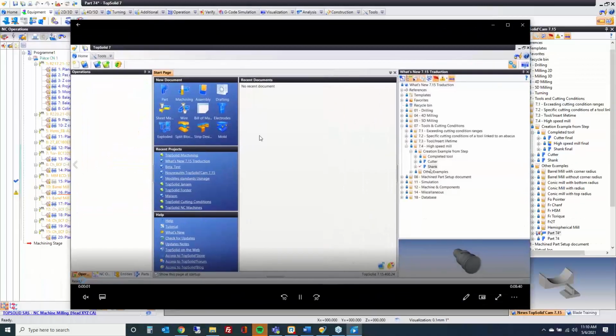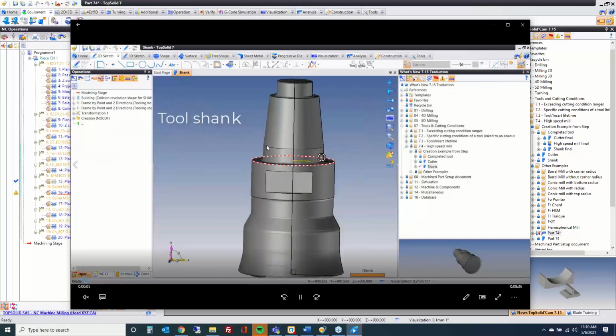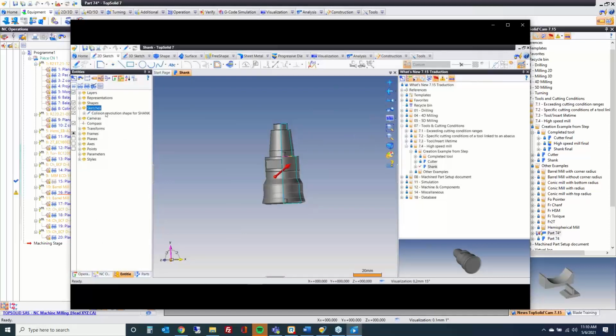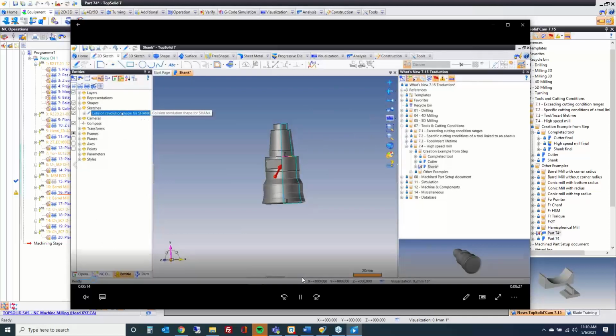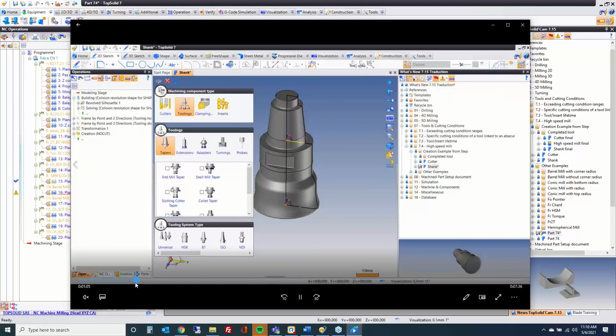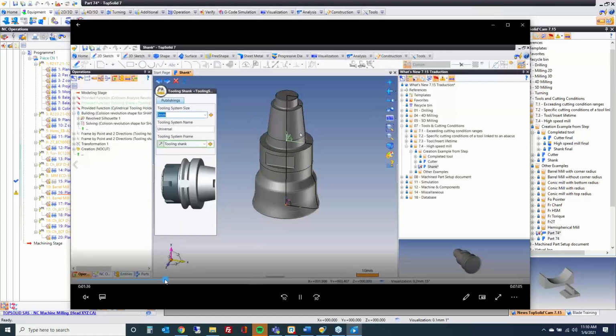Sorry, it's on my other screen. And off we go. So shank is the shank. You guys should all know by now how to define a tool shank. So nothing special here. You have the standard definition of a tool shank. After that, I'm just going to fast forward that. So after that, you have, of course, the definition aspect. Again, this isn't new to anybody.